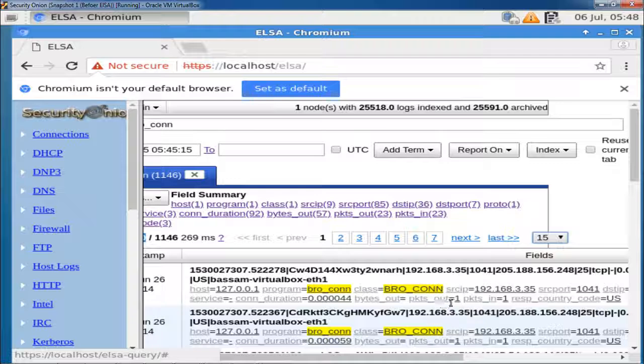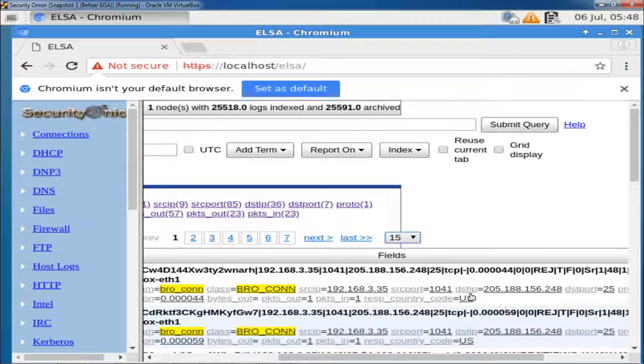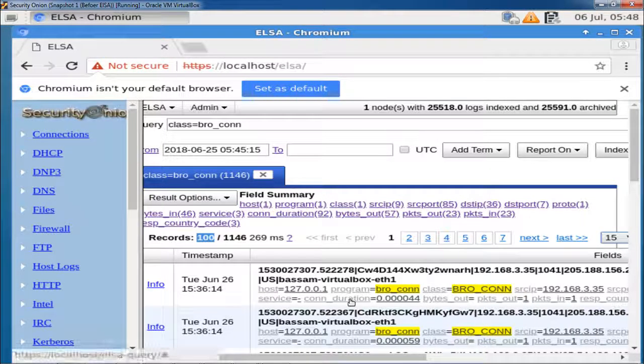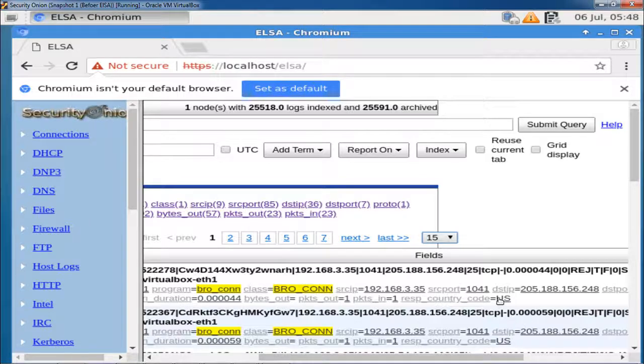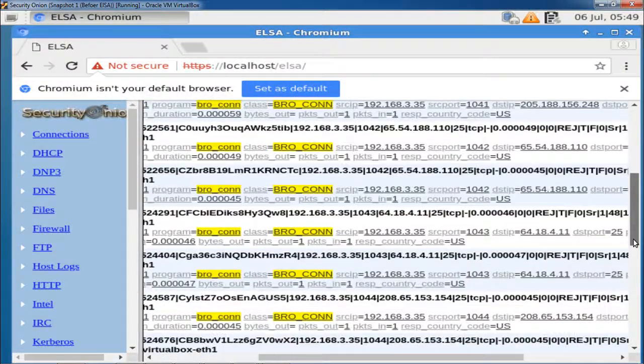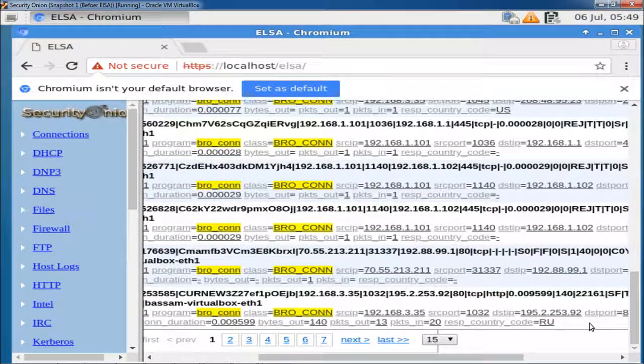And also we see information like the source IP, source port, destination IP and destination port, and also the connection duration, the number of bytes, number of packets, and also the country that the IP belongs to, which is here the US. And here we see also that we have a record where the country is Russia.